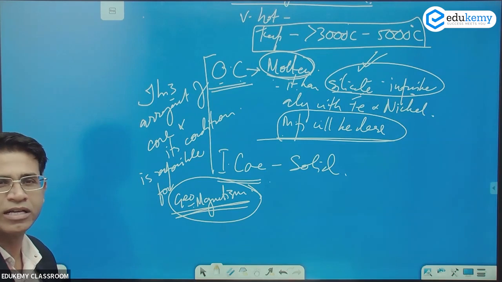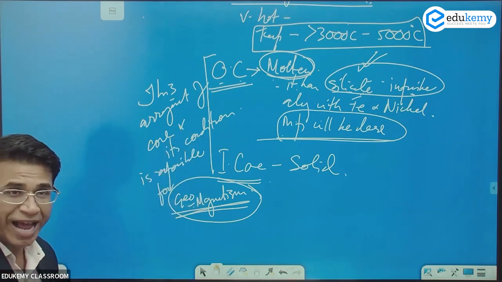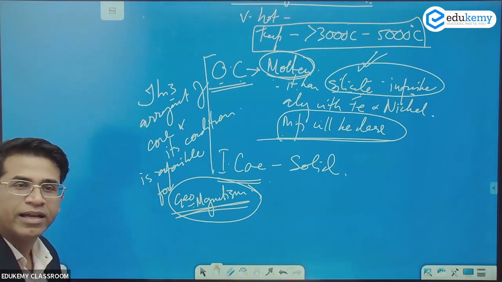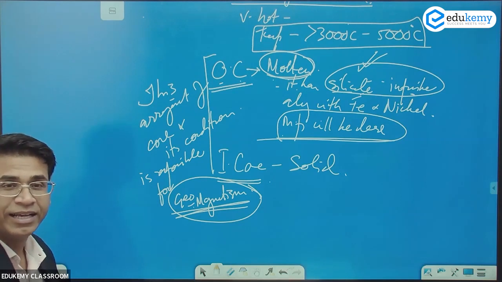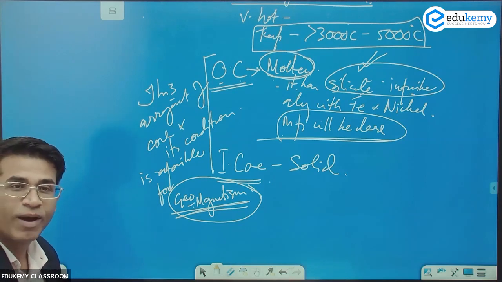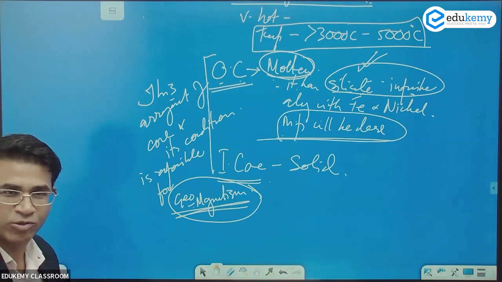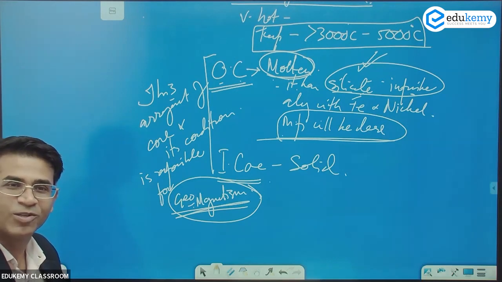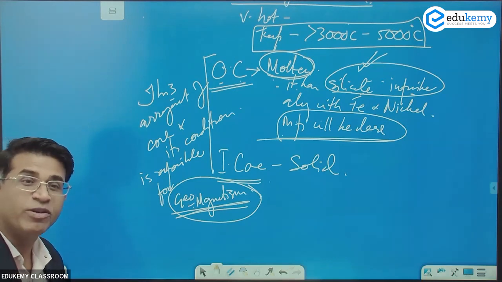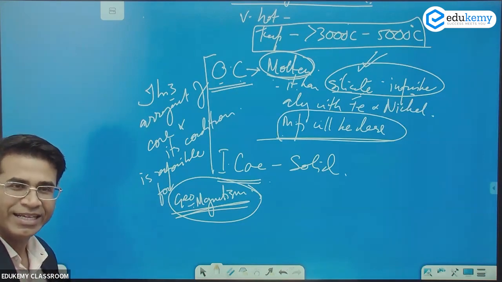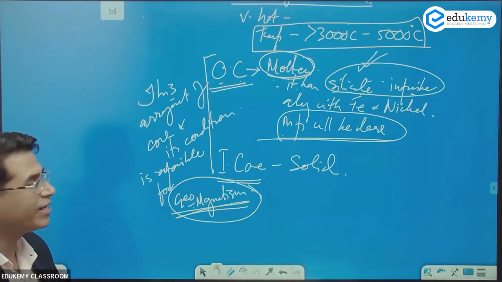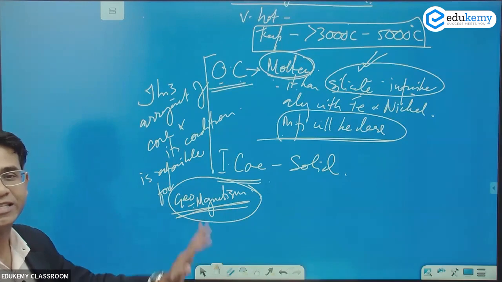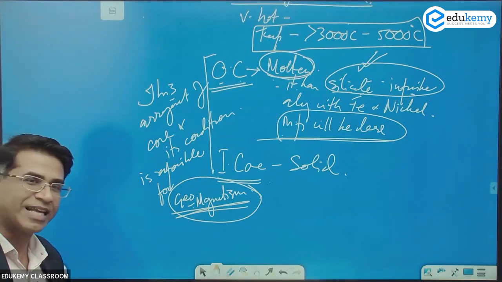Yes, Arun, the inner core does not have silicate impurities. Now, don't ask me why. That's how it is. It's like asking why my brain is in my head, or why I eat through my mouth and not through my nose. Some body parts have their unique function. We don't question why, we just accept it. Similarly, the inner core is solid and has fewer impurities. We don't ask why.